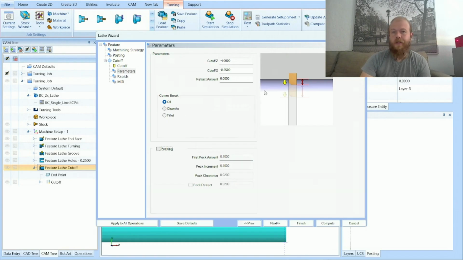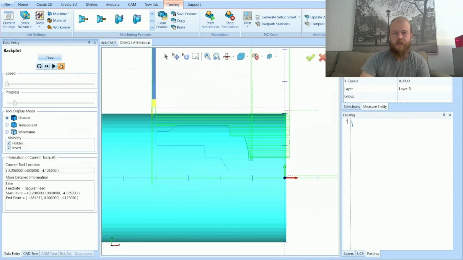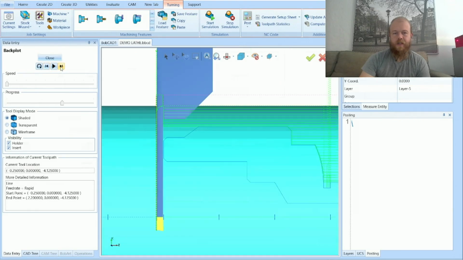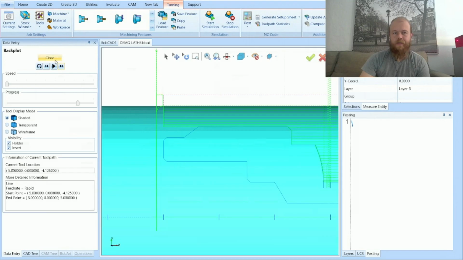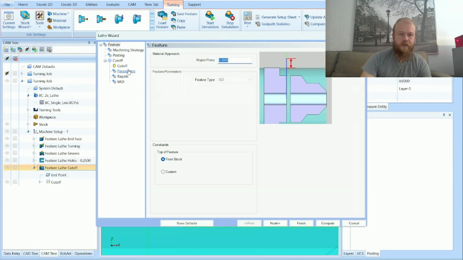We also have, and a lot of customers use this, either a chamfer or a fillet. If I select fillet and type in the radius here, first it will do a little depth right there, then the fillet, and your pass like that. So the cutoff goes down to this position, comes out, does the fillet, and does the cutoff.